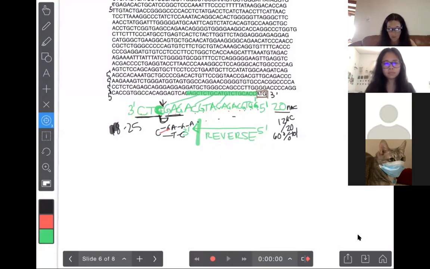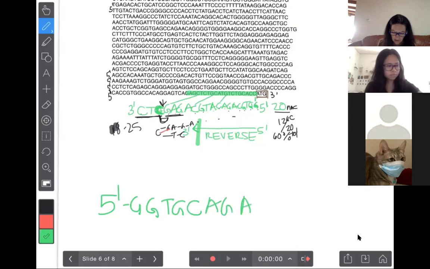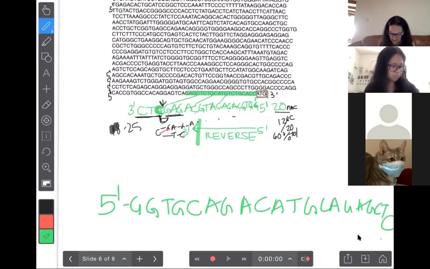So all that means is I take the 5' end and write it here. Reading right to left, that first letter is a G, and then a G, and then a T, and then a G, and then C, A, G, A, C, A, T, G, C. I'm running out of room, so I just write smaller: A, G, A, G, C, T, C. I wrote too big on the other side.